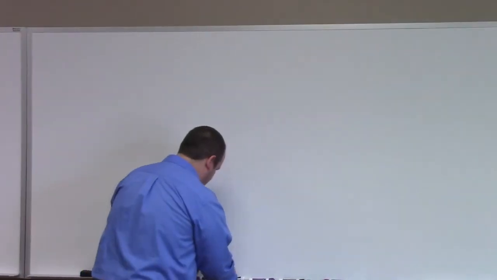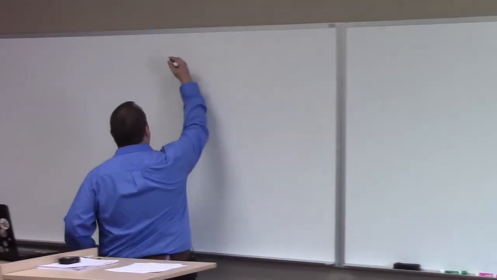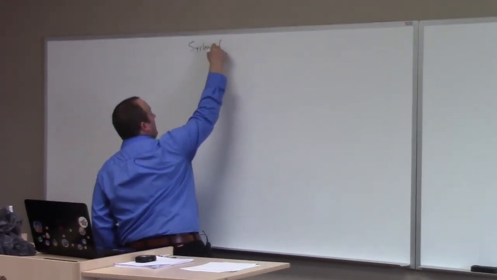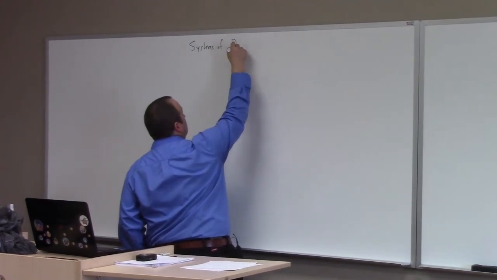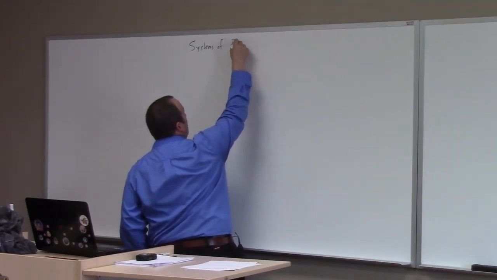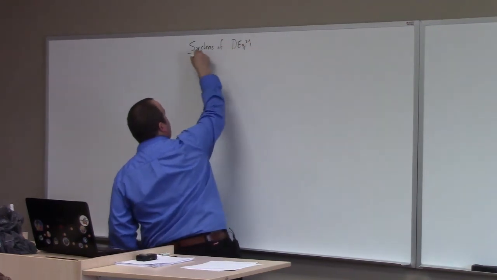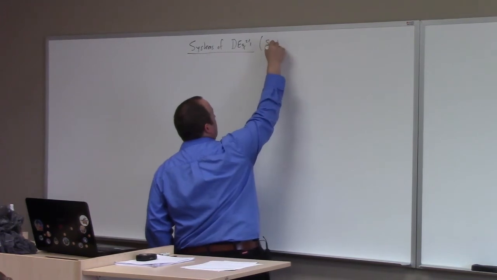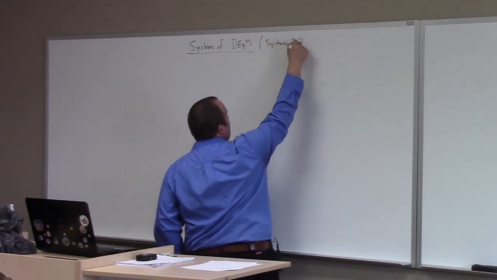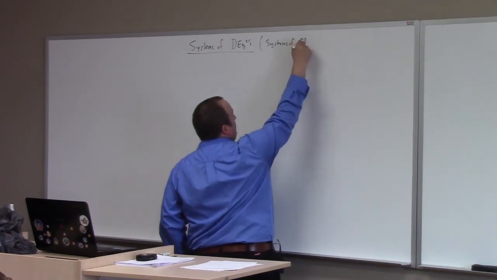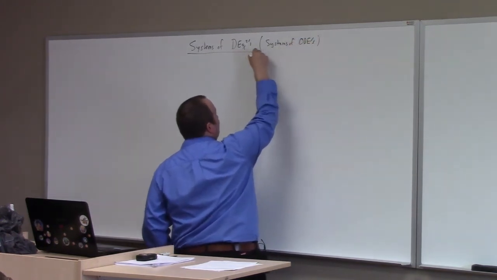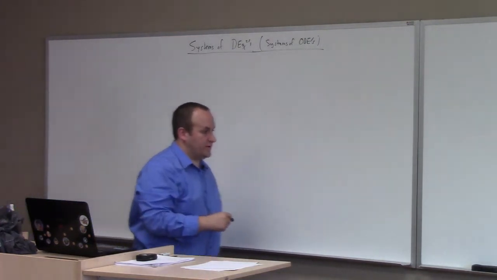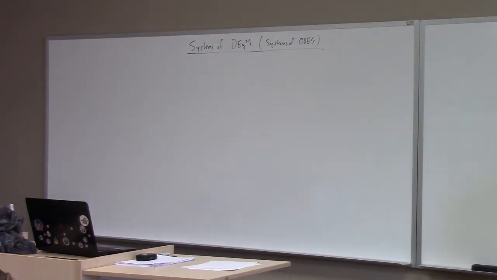We'll see. So today, I'll talk to you about systems of differential equations. Now, in fact, these are systems of ODEs, really. In other words, we're still dealing with a case where we just have one independent variable, but now we might have more than one dependent variable. All right. So we'll get to that.